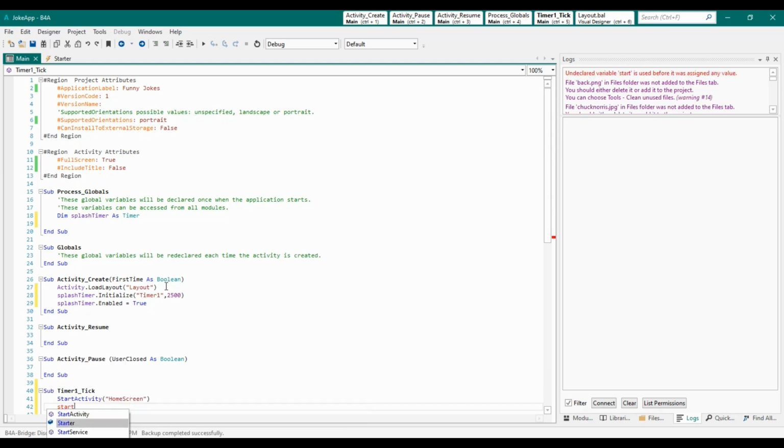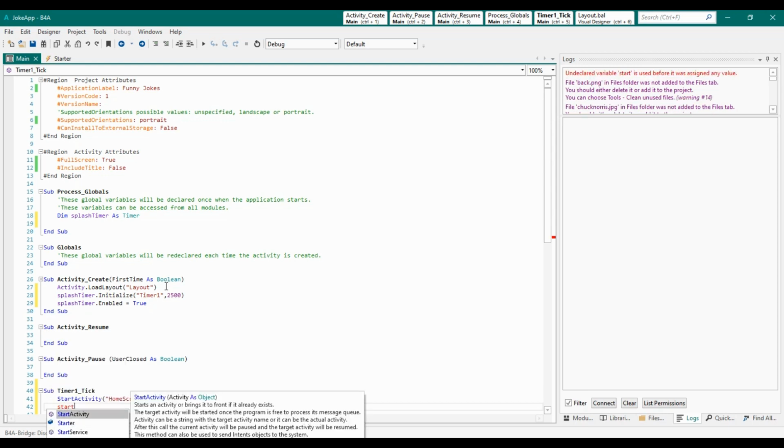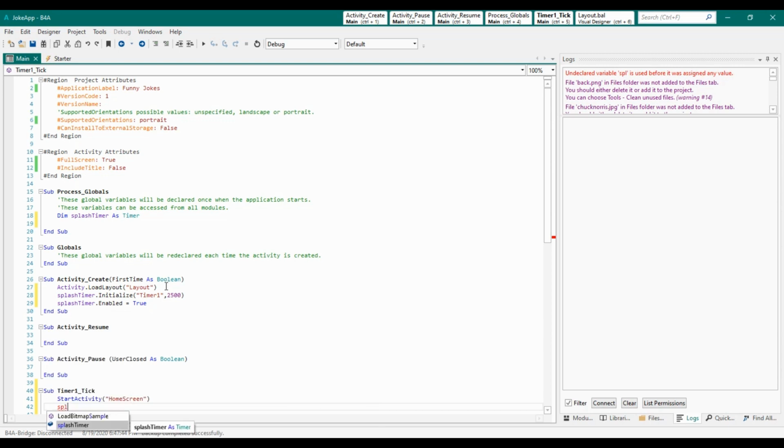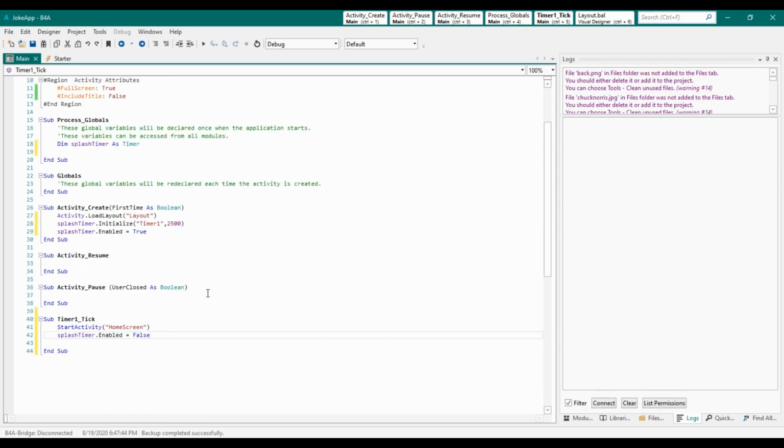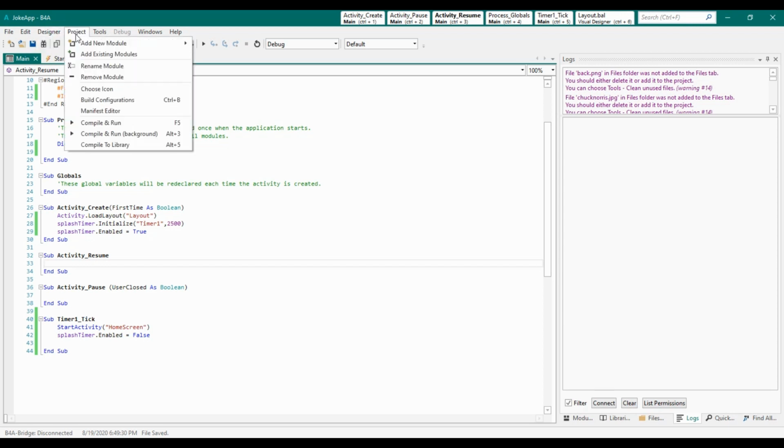If we don't disable it, then every 2500 milliseconds or 2.5 seconds the function will get executed. Okay, let's create a new module, home screen.